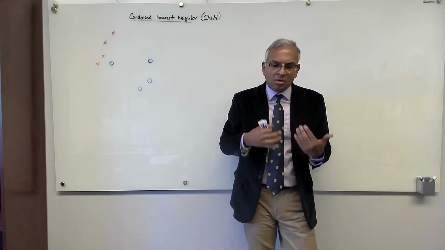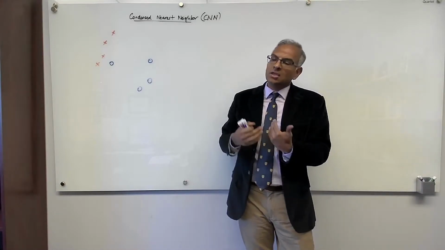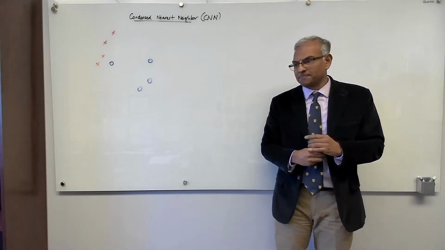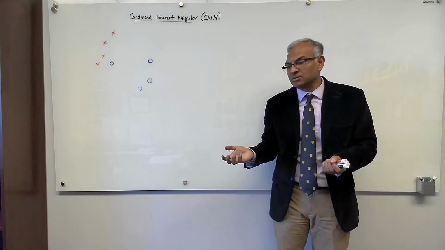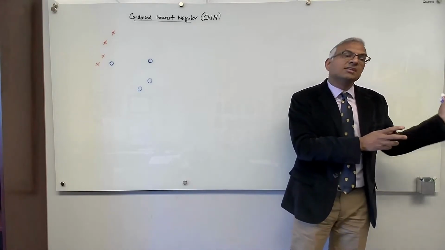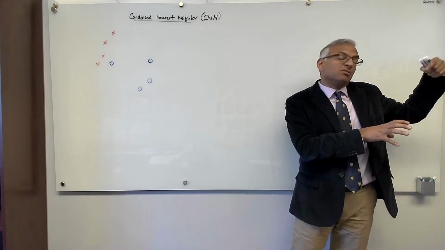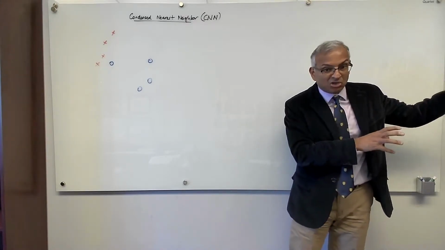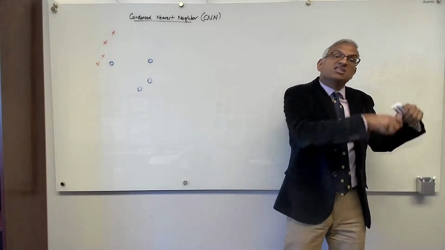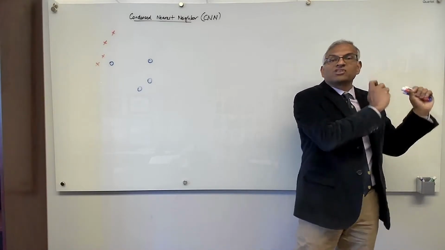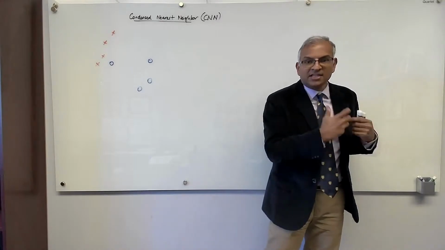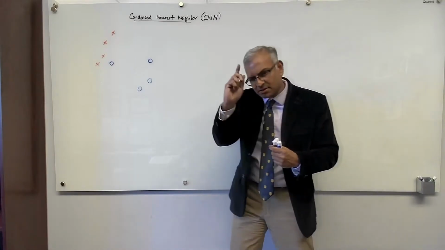So you need to know what value of k you are using in order to run the condensed nearest neighbor algorithm. Okay, you can't just run the condensed nearest neighbor algorithm, produce a condensed data set, and then decide, okay, I'm going to use k equals 5 with that condensed data. And then maybe I'll use k equals 11 on another day. No, the condensed data is specific to a particular choice of k. Okay, and it'll be a different condensed data if you change your choice of k. Just pointing it out.